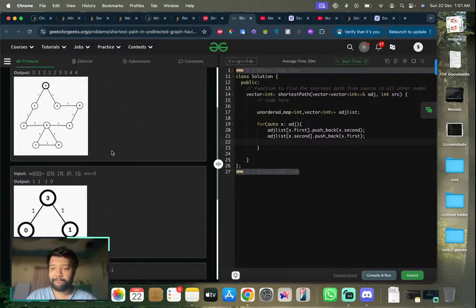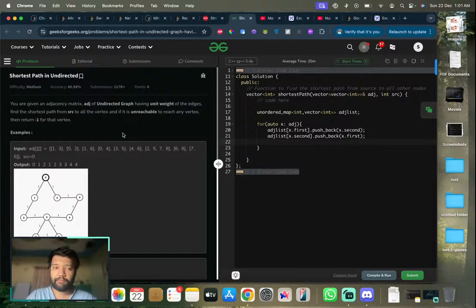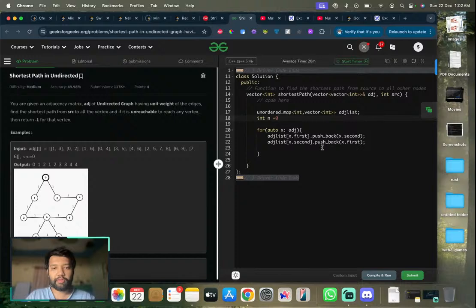Let's just, because we don't know, take n equals 0, n equals max of n comma x dot first.